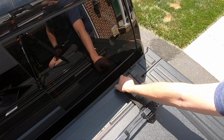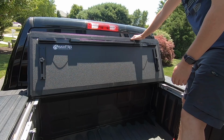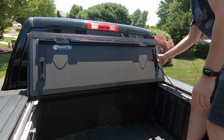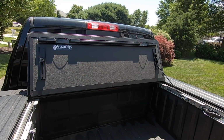Let me show you the third position. Okay, and this is the third position. With that leaning against the cab, and the support bars on both sides holding it in place.